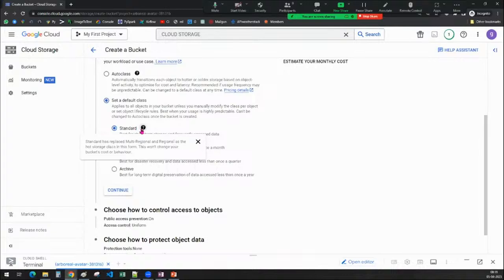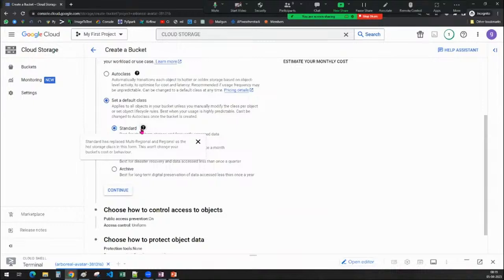Whenever you select standard, from there the storage cost will be according to the standard storage class. Google Cloud is smart enough to understand how you are selecting the storage classes, how you are using computing and resources, and how much data. Even though you create a bucket, if you don't upload anything, Google Cloud will understand that you are not using any resources. There won't be any cost. You can select a storage class, this one, that one, but if you haven't uploaded anything, there is no cost at all.